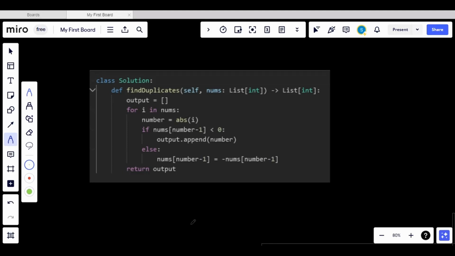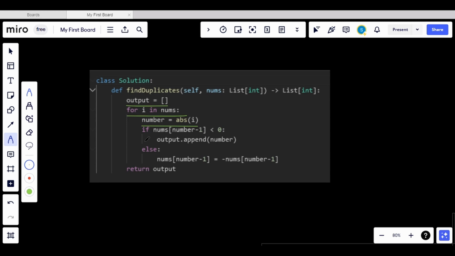So as you saw before, the code is very straightforward. We maintain an output array and we iterate through the list. We take the absolute value of the number because at the end of the loop, the number which we want to append might be on or off, that is, might be positive or negative. So we need the absolute value to be appended to our list.